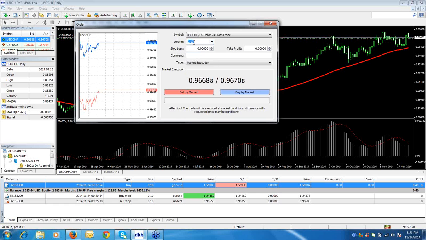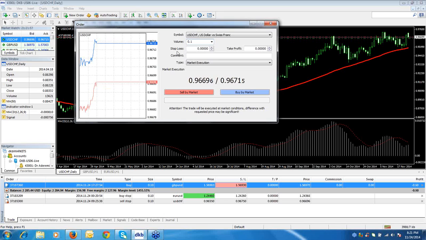And then this volume on our platform, if you select a volume of 1, a volume of 1 on our platform is equivalent to $10 per pip. So if you select a volume of 1, you're risking $10 per pip on our platform. And obviously, if you know what a volume of 1 is, you can do the maths and work out the rest. So for instance, if you want to risk $1 per pip, you would then select a volume of 0.1. And that would be then $1 a pip.